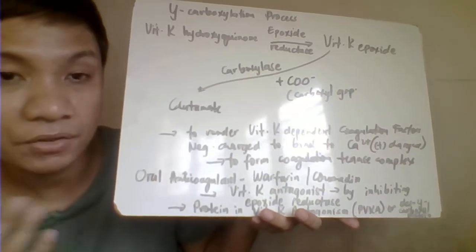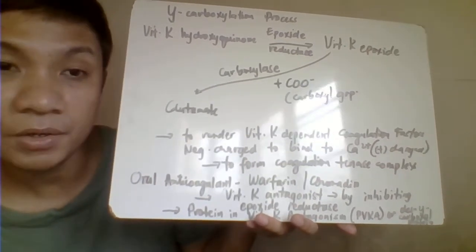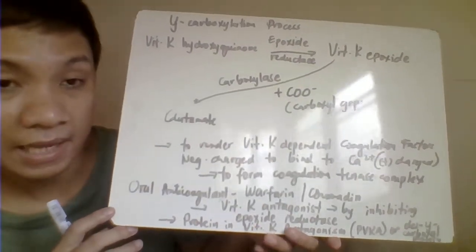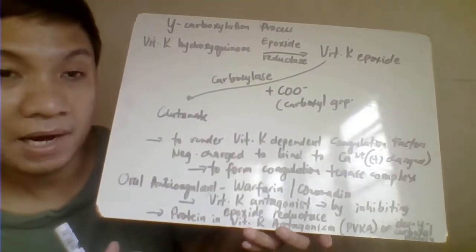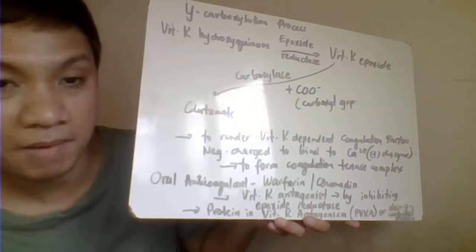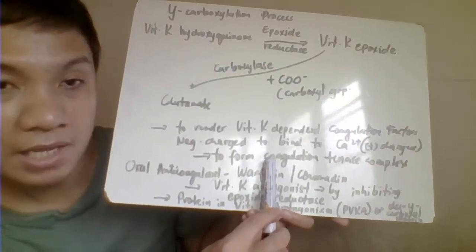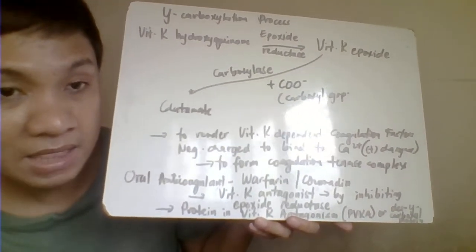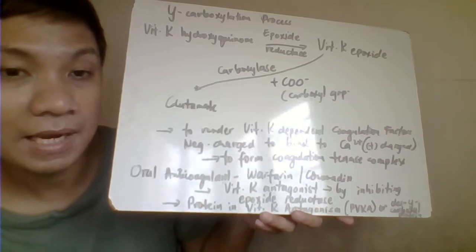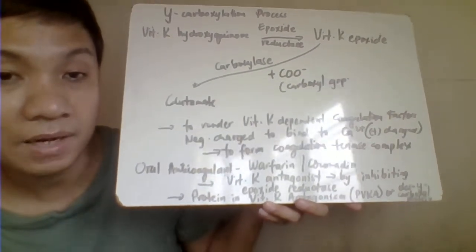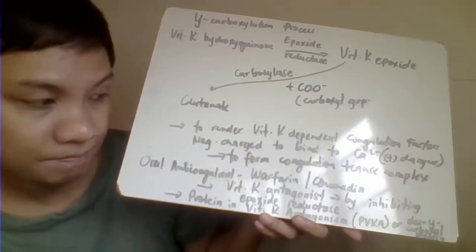Activation of your coagulation factors results in the production of thrombin to convert our fibrinogen to your fibrin clot. That is needed to activate our coagulation kinase complex. Once the coagulation kinase complex is activated, you can produce thrombin. We use thrombin to convert fibrinogen to fibrin, and therefore the clotting process occurs.